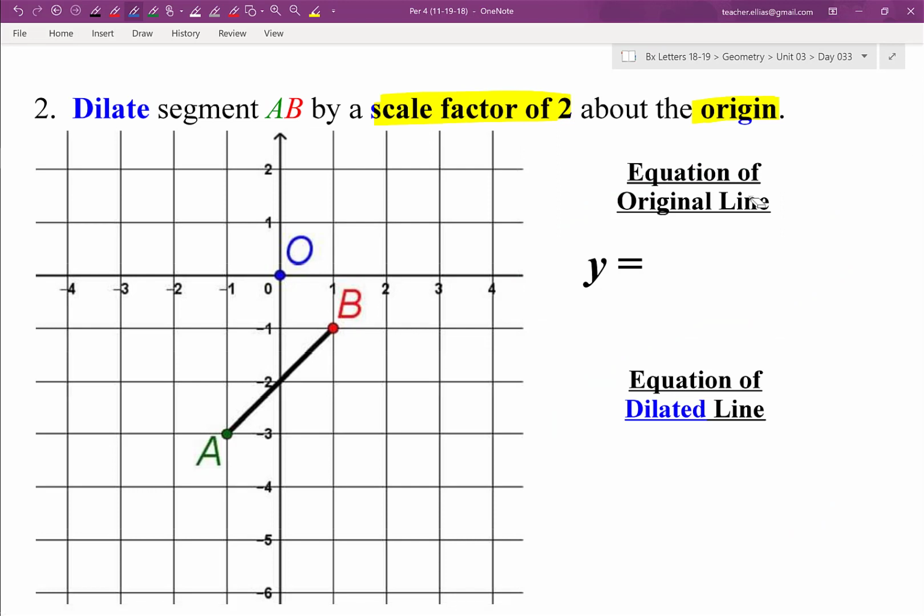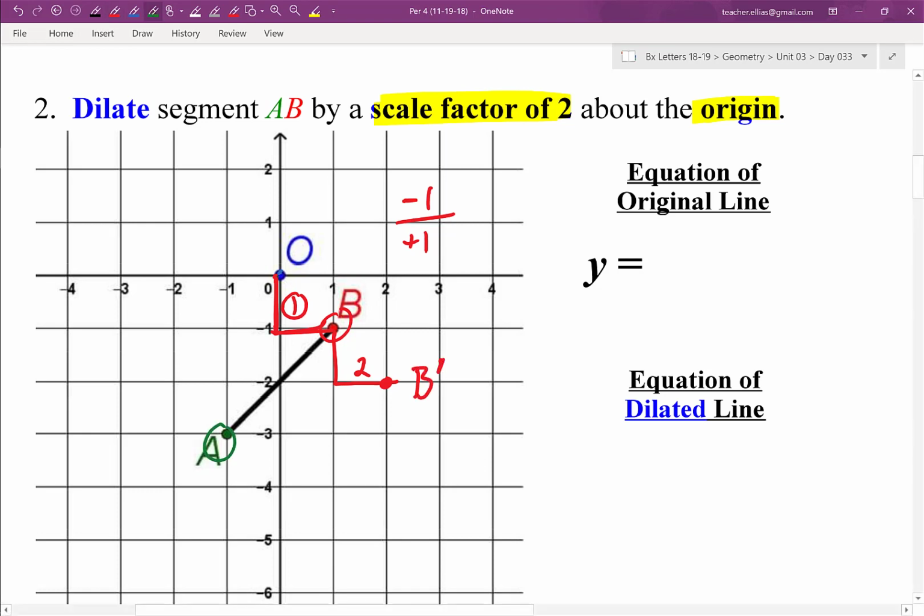How do we do a dilation? Perfect. Each of the points, see how far away they are from the center of dilation. And today, it's always going to be the origin. So B is like down 1 and over 1, right? Down 1 and then over 1. What are we going to do to that slope? You could just visually do it 1 time and a 2nd time. B prime would go right there.